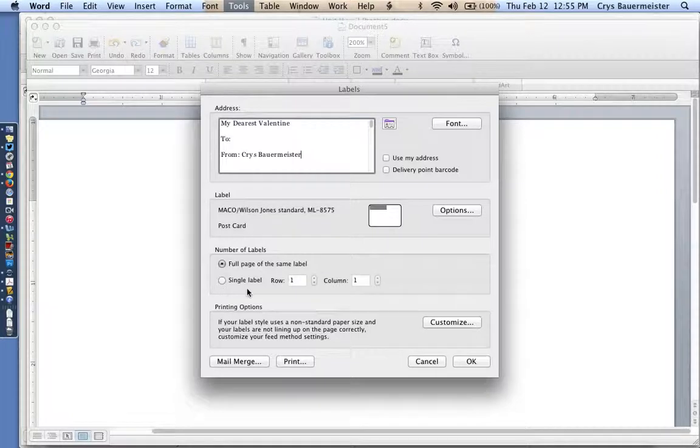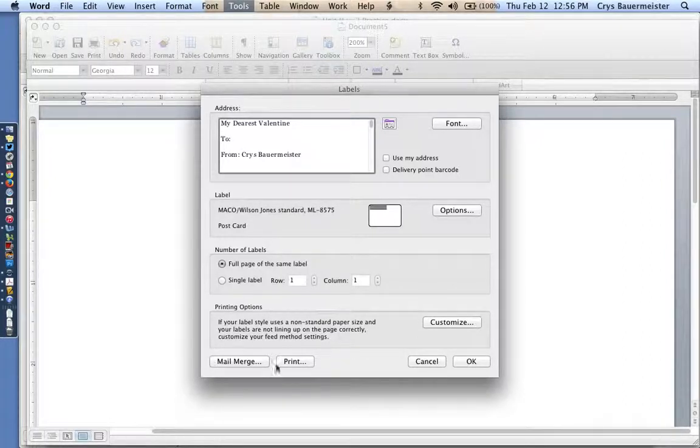And you can do just one single label, but generally when you do a label, you want a whole page of them. I have not bought those Christmas stick-on to-from labels, a little Christmas clip art piece on it, and it says to, from, and then I just stick that on. My husband, he just writes it on the package. Drives me crazy. But I don't choose to do that. So I use these labels, print them off, super easy.